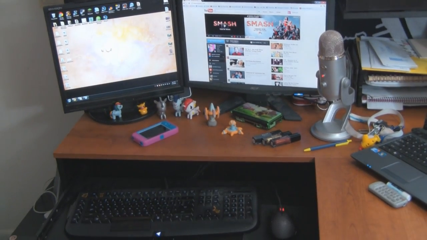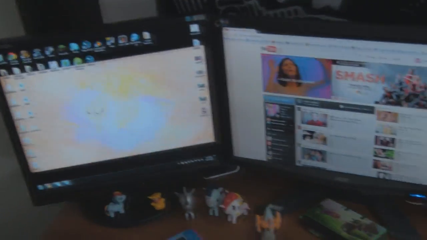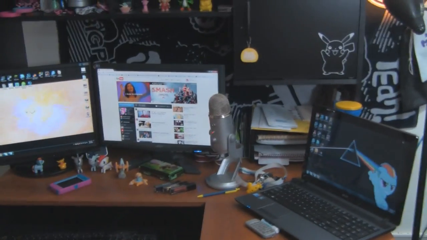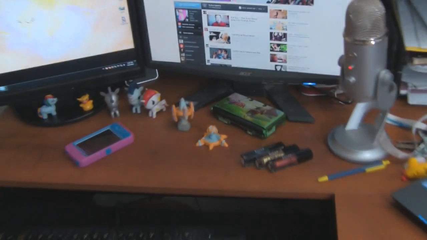You guys are probably also wondering what peripherals I have. Now, these were not included with the computer. I had the mouse and the keyboard and the monitors beforehand. The mic I just got a couple weeks ago, but it had nothing to do with the computer. I currently have a dual monitor setup, and I'm using a Razer Anansi keyboard and a Razer Naga Epic, and then my microphone is a Blue Yeti, which is a studio condenser mic.